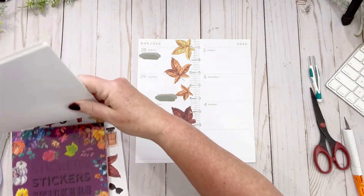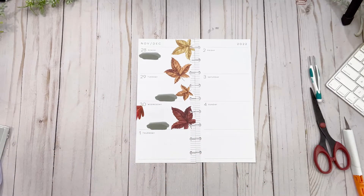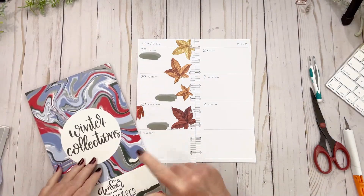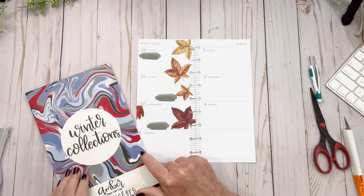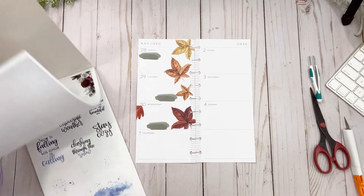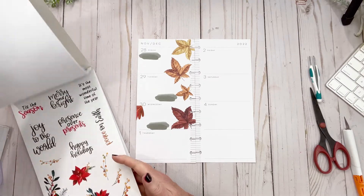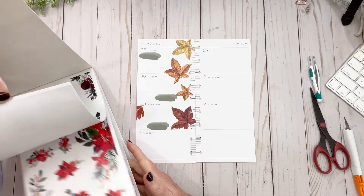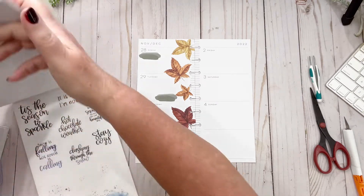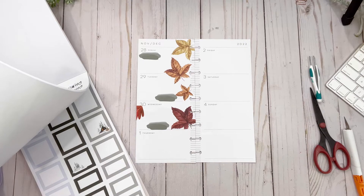Okay, let's put that all aside now for fall. I got my new winter collectibles — winter sticker books from Amber Plans Her Day! I was able to get the first winter collection, so I'm going to use this one and go straight to see what I want to do. I love the quotes in here — she has quotes to go with the stickers and everything. It's a beautiful sticker book; if you haven't picked it up you should. Highly recommend it!